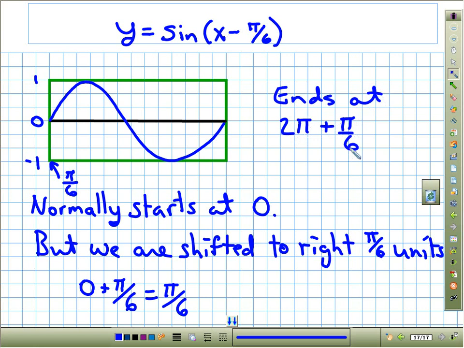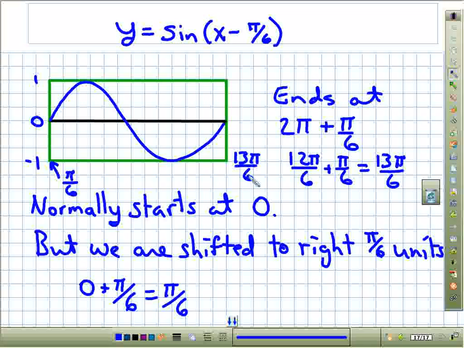Now what we want to do is write out exactly what that is. We don't want a decimal representation. We want to write out exactly what that is. That means we need to add these. This is going to be what? 12 pi/6 plus pi/6, right? So what's that going to be, 13 pi/6? Don't let me misadd now. So here we go. We got 13 pi/6. So look, the graph has the basic amplitude of 1.